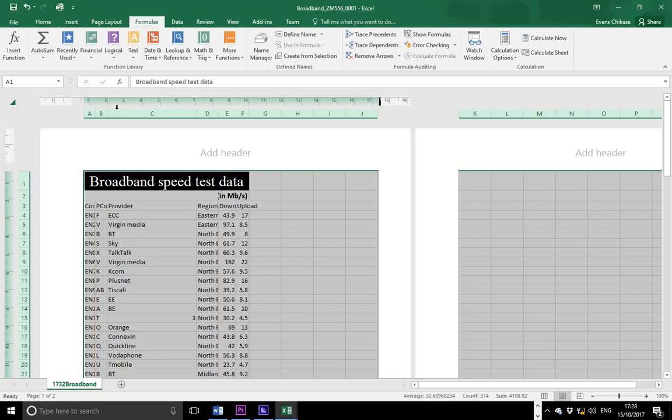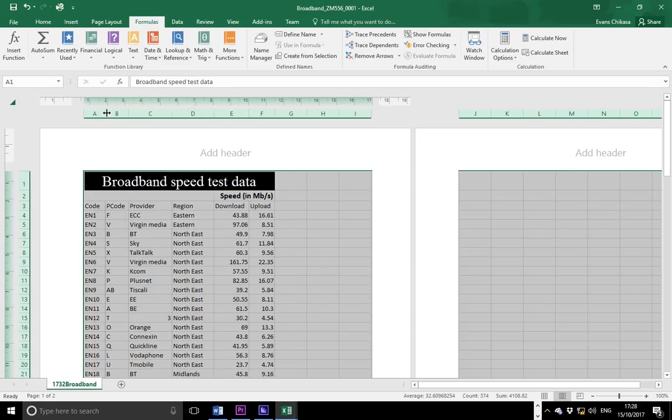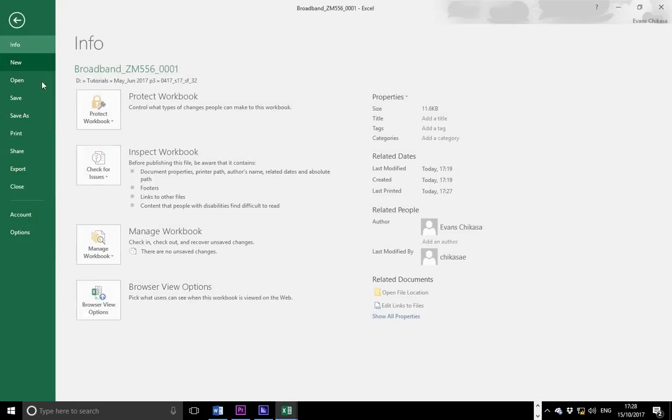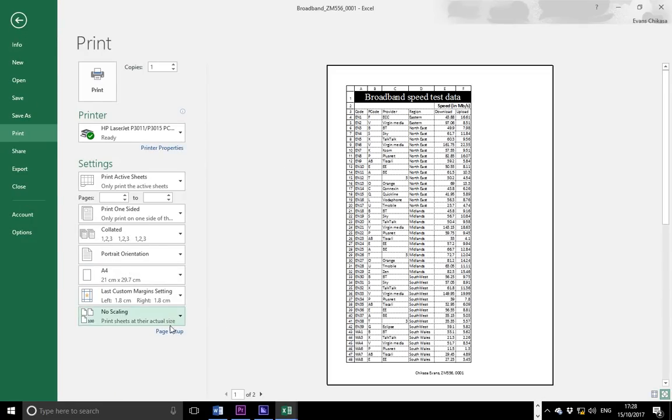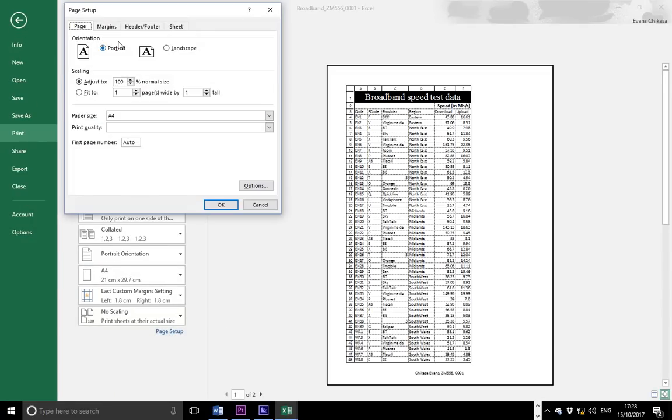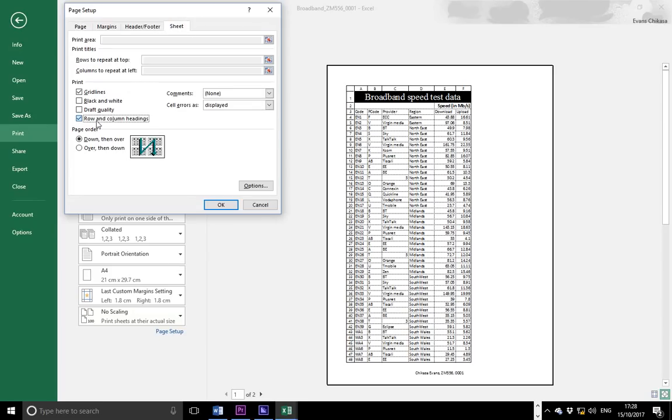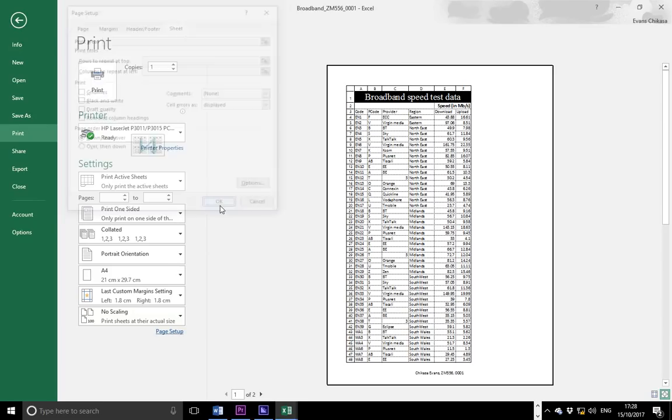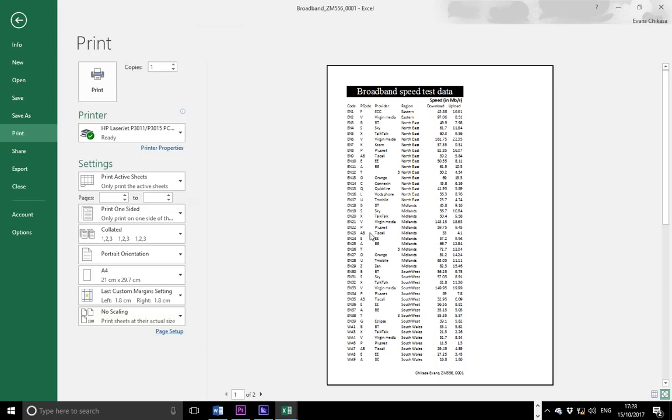Select the table, click on the boundaries of the table to enlarge the fields, and then go to file, print, go to page setup. This time around, you're not including the headings nor the gridlines, so just leave it as it is, and then make sure that it fits on a single page wide. But this table doesn't have enough space on the right side here, so it won't overflow. As it is, it's fine. Just go ahead and print it and that should be perfectly fine.